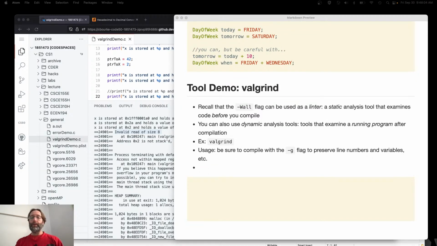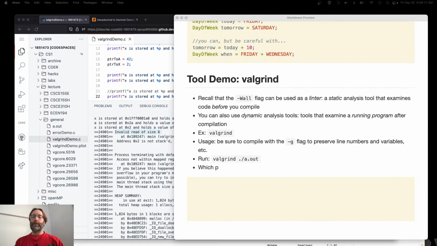Then you can run it using valgrind a.out, which produces a report telling you what lines it failed on, but not necessarily how. It's not going to say, well, on line 21, you dereferenced a null pointer, you can't do that, you probably wanted this code instead. It's not going to be that sophisticated. It's just going to tell you, this is what went wrong. Here's the memory. It's up to you to do your own investigations.